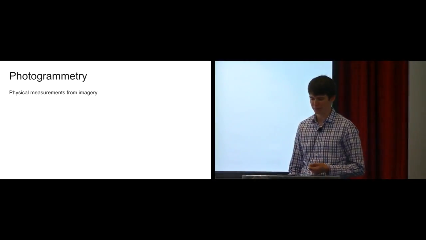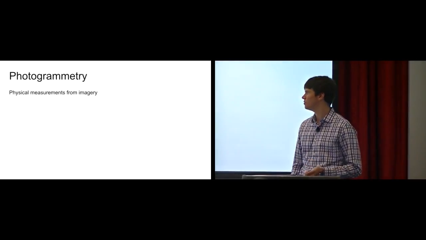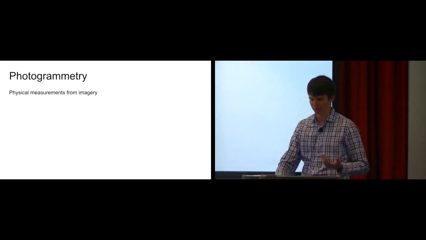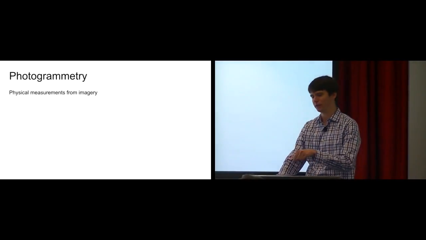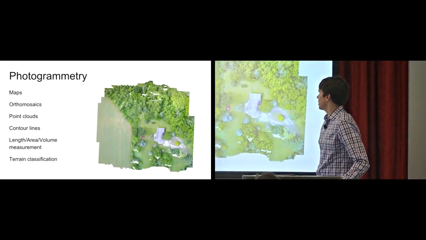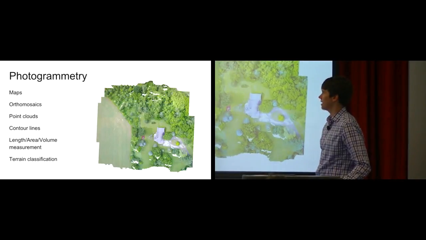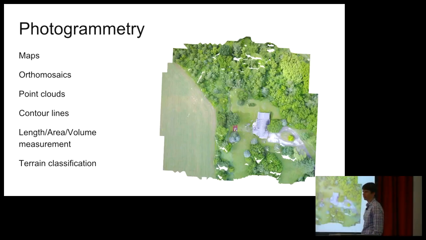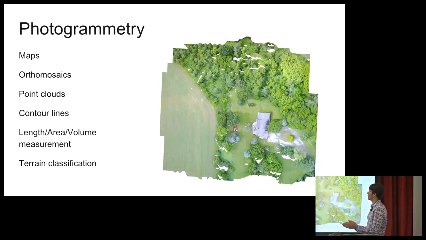Photogrammetry in general is getting physical measurements from imagery. Drones are really suited well to this. You can use satellites for it, but they are very high up and they cost a lot, so you're probably not going to use one. On the other hand, drone hardware is getting better and cheaper all the time. There's software where you can get a Google map style view of your local neighborhood and trace out an area and it will automatically canvas it. So once you have this set of pictures, what can you do with it? We can generate a map or an orthomosaic, which is kind of a map on steroids. Usually when you stitch a panorama, you want to blend all the seams together. But that warps your image, so you can't necessarily calculate an angle or distance accurately. An orthomosaic is the same thing, but with those distances preserved.